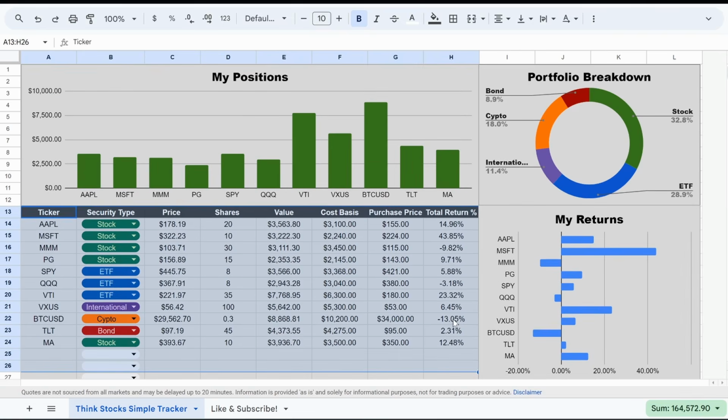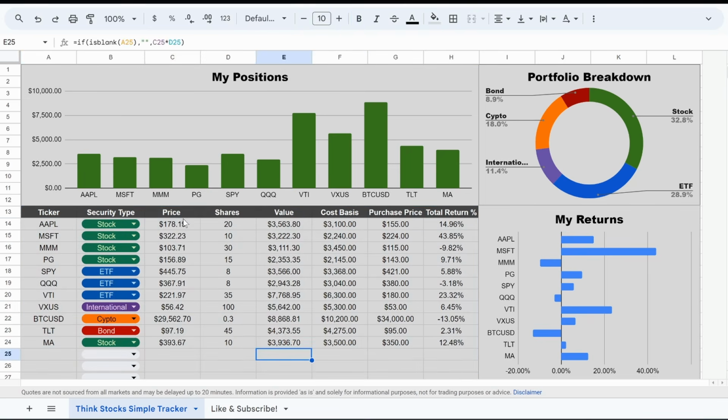So you could see in this section that I have highlighted, this is where all the data is. Again, there's no crazy functions going on. This might be the most complex function, just a one-liner, nothing crazy. We're not going into the app scripts or any of that. So you could see we have our tickers here, what security it is over here, what the current price is.